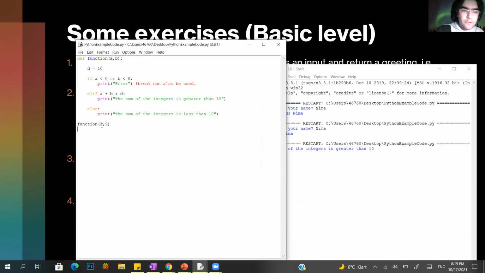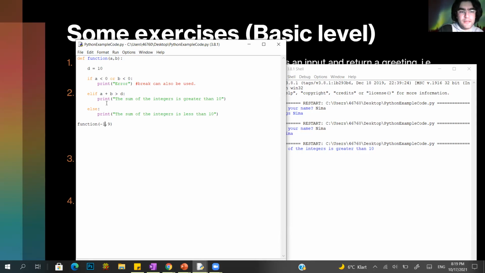Okay, I can of course change these values of the parameters. Let's say I put a to be -1 instead. If I run this, let's see here, a is less than 0, or b is less than 0.